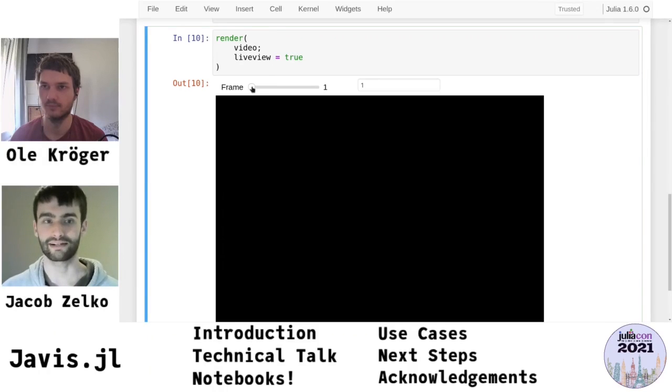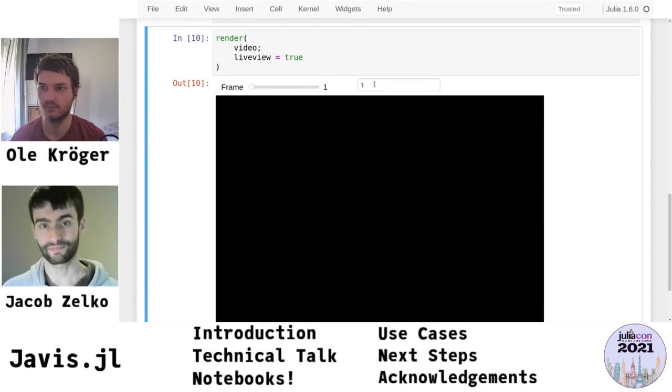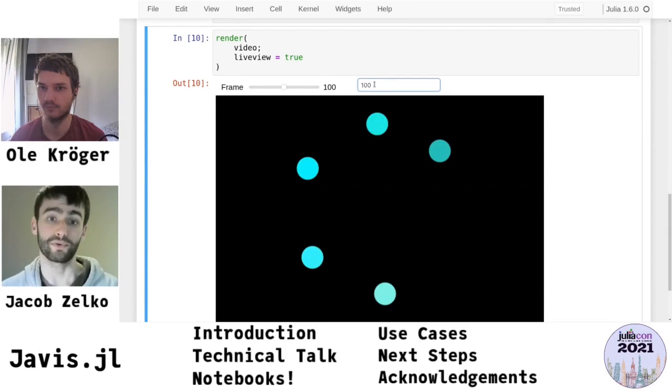This widget is a slider, and if we move it up and down, we can see each individual frame of our animation being generated in real time. We can even query specific frames. This is a great tool for sanity checks, or to see how an animation is being created as you're working.